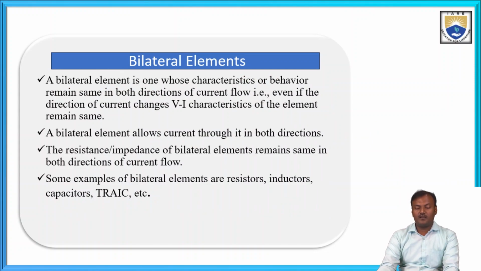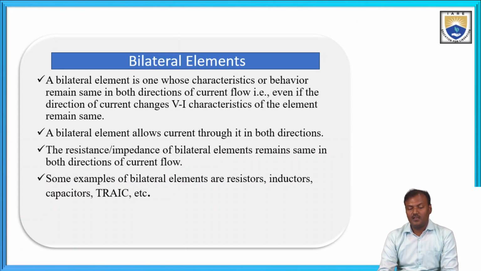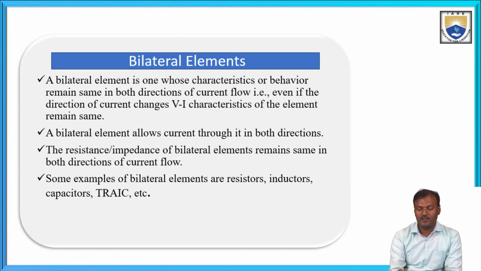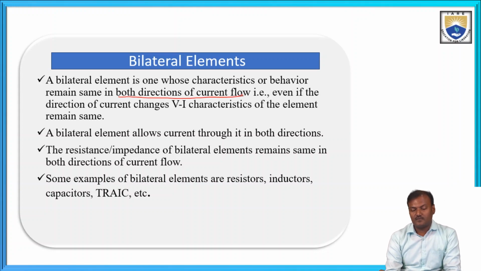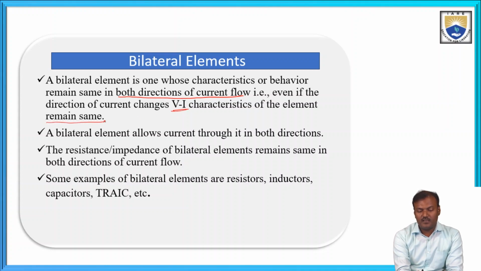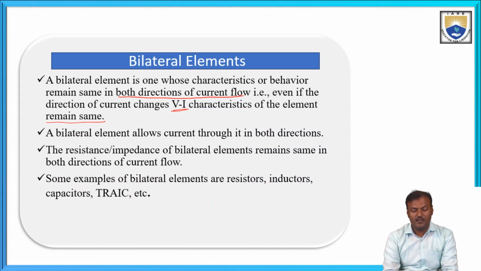Next one is bilateral elements, as opposed to unilateral elements. Even if the direction of current flow is changed, the characteristics of V and I are not going to change. That is, it allows current to flow in both directions, and the V and I characteristics remain the same. A bilateral element allows current in both directions, and the resistance or impedance of the bilateral element remains the same.